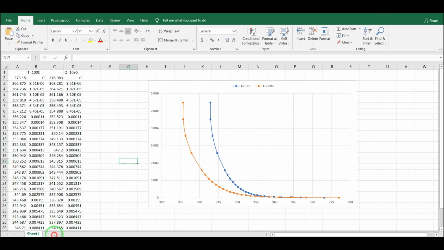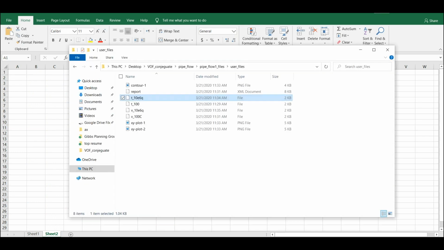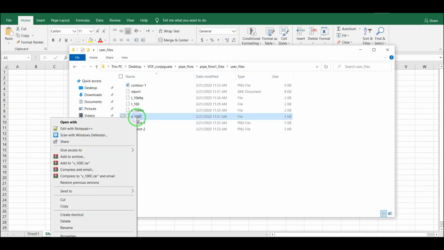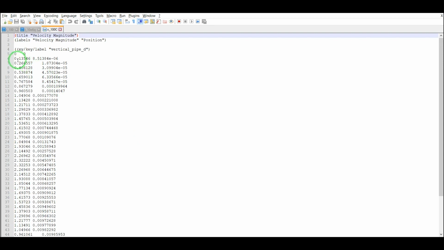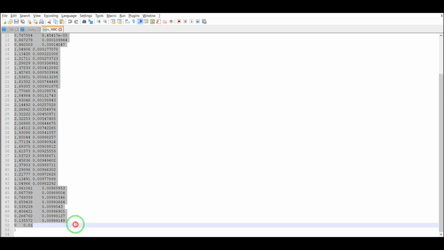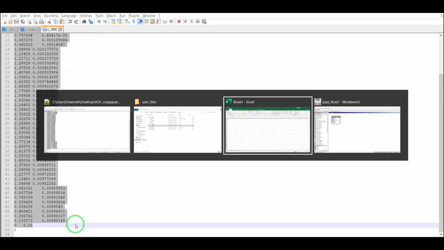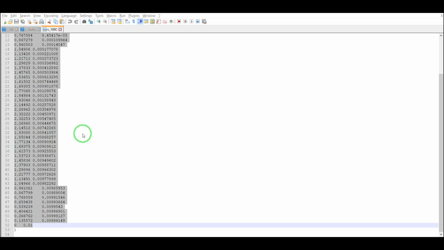So in a new sheet, I will plot the velocity profiles. So we will see what the differences are.